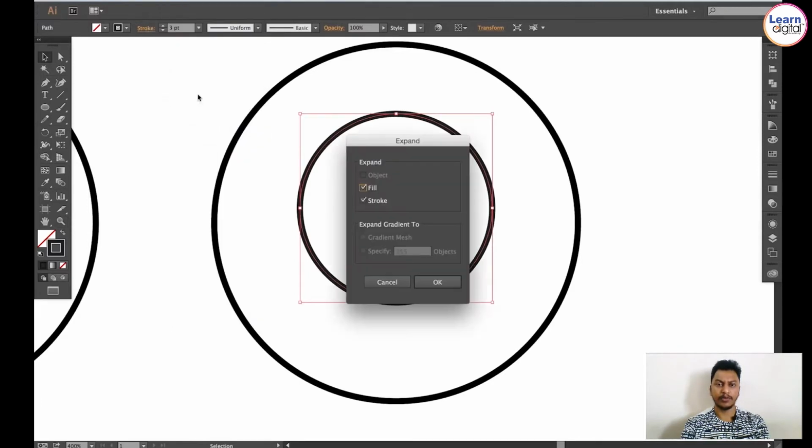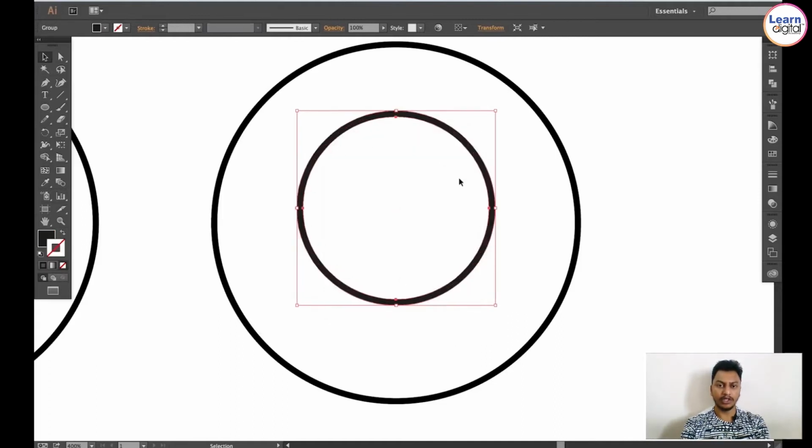Here you can see I'm using the expand option, expanding both fill and stroke. That means your stroke will be converted completely into a shape. So there will be no stroke properties, only fill properties.